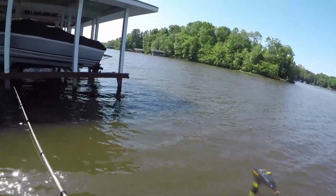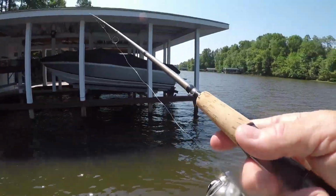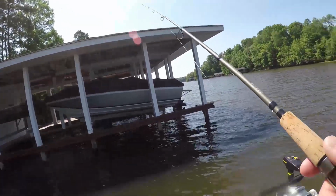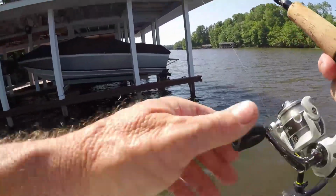Those 12, 14-inch fish got to be around. And you think this would be a good place to find one of them in this deep dock. Oh, there's a bite already. Good gosh. I hadn't even started reeling it yet. I was still letting it sink, and I had a bite that time.